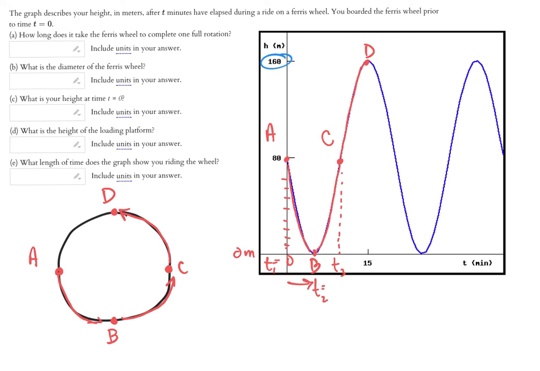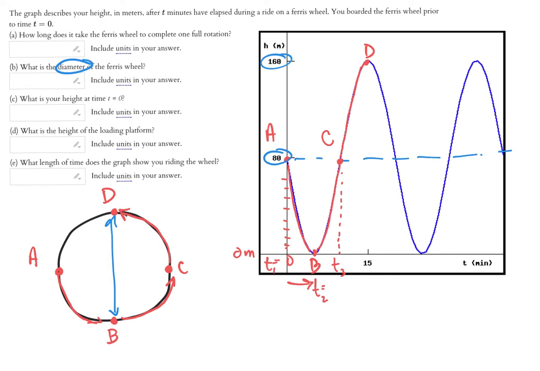So right away, that gives you the information you need to calculate the diameter of the Ferris wheel. It tells you the difference between the minimum value and the maximum value of the graph. That gives us our diameter. And once you know your diameter, if you split it in half, that gives us 80 meters above the ground. Then from here, hopefully you can see that that is your midline. So there is your midline at 80 meters.